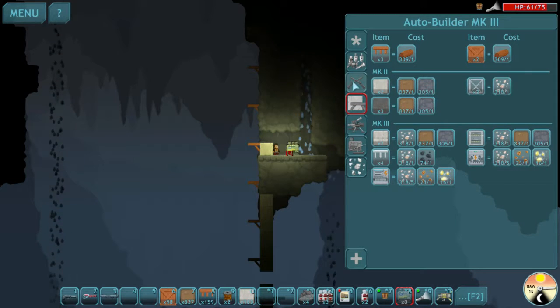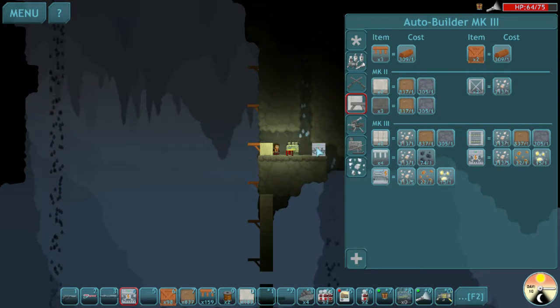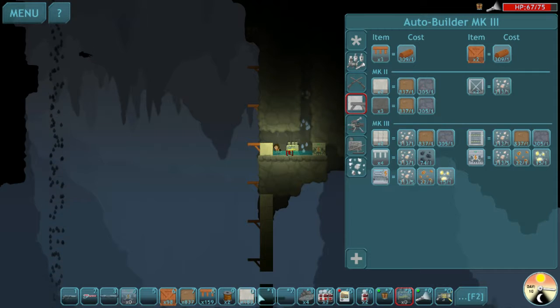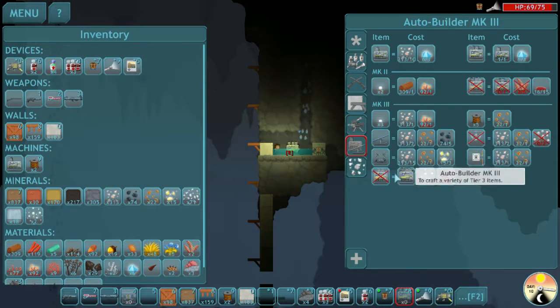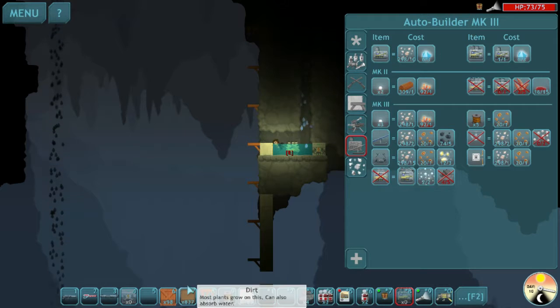Let's see if I have enough resources for this right now. I want to make a hydroelectric power generator. Tons of resources. So we're going to make one of these guys right over here. We're going to then take this back. Oh, no, we're not. I need to make a teleporter. Did I already make two teleporters? I don't think I did. It's okay if I make an extra one, because I'm going to need it anyways. I'm going to make some more copper wire, because I'm being efficient. I don't need a lot of it. And I need to make the teleporter.